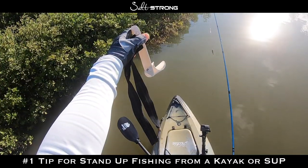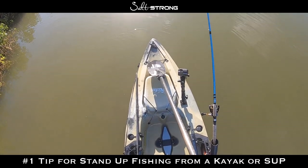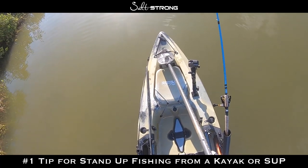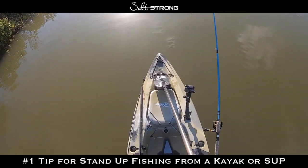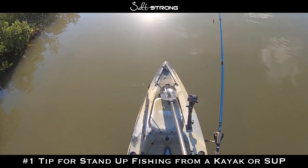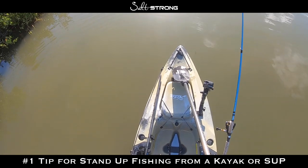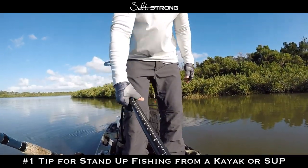One last addition I made to the kayak to make this more efficient: up on the front of the kayak I installed a bungee cord as a paddle park. That way I can slide my paddle in there and it doesn't fall off the side — it keeps it in place — and then I can put it into the holster on my belt nice and secure. If you don't have something there the paddle might slide off to the side, make noise, and fall in the water. You can also lay the paddle on a rubber net up front if you have one — either way, always have something up front to keep that paddle in place.